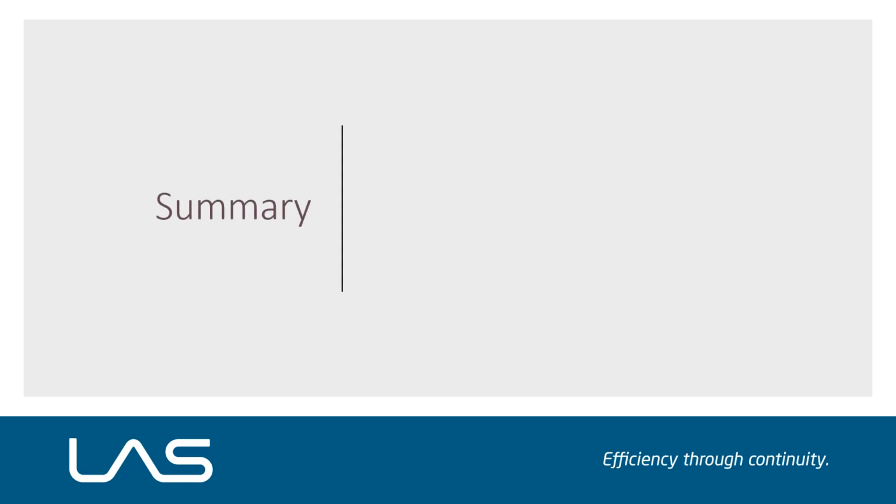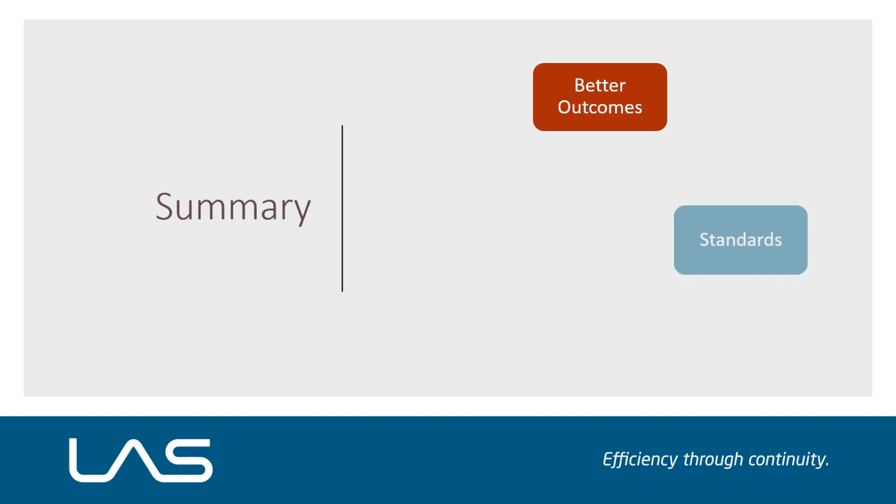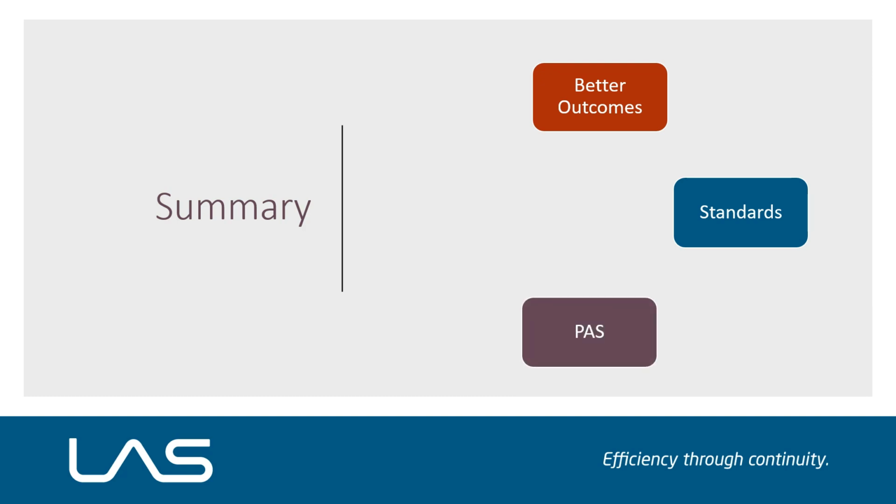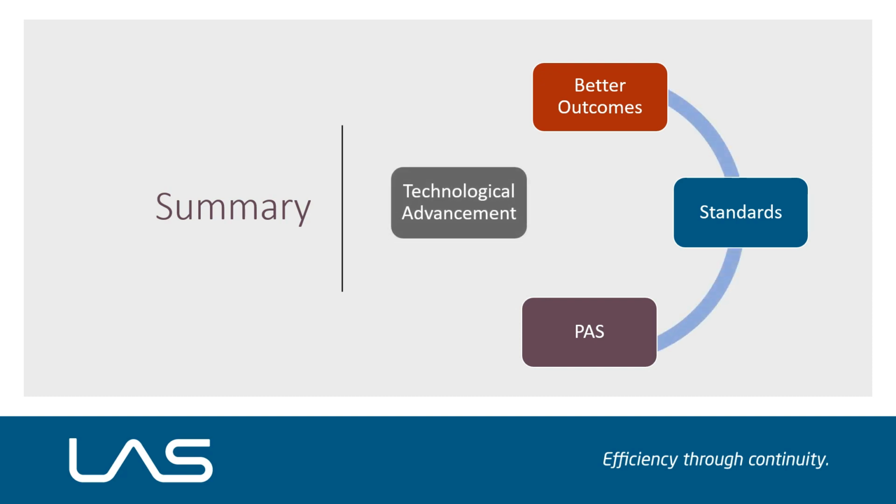The main reason for investing time and effort in improving the way land is assembled for development is to reduce timescales and costs and to deliver better outcomes for stakeholders. Lack of standardization is the main barrier to achieving this. The development of a series of publicly available specifications will overcome this barrier by facilitating technological advancement and education and training. The basis for a first PAS is already available in the LAS Data Transfer Standard.